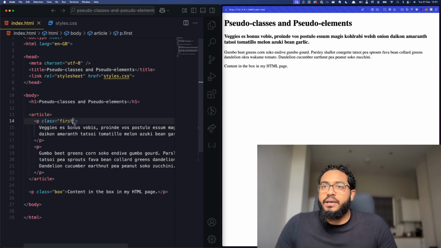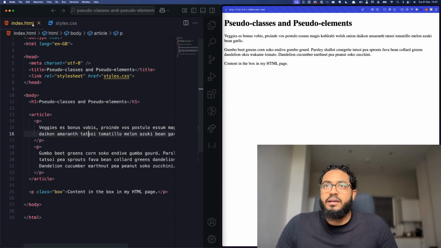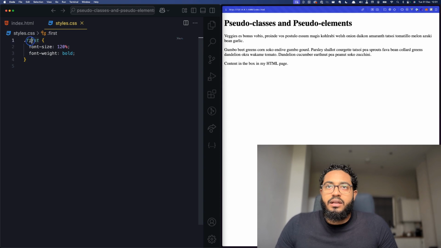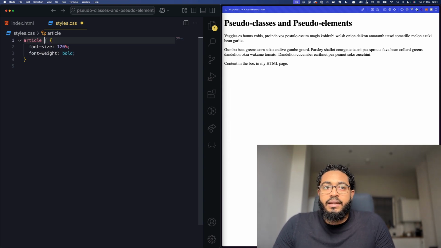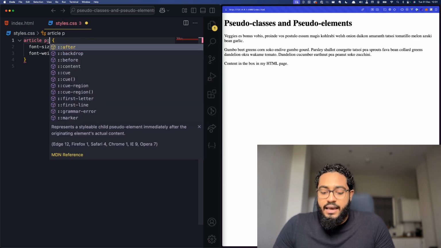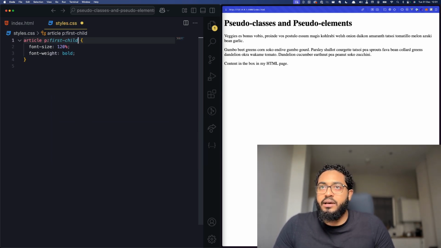So what we can do is let's remove the class of first on this first paragraph. Let's save that. So in here, instead of using the class first, what we could do is target article and then the paragraph within that, and then add first child to that.